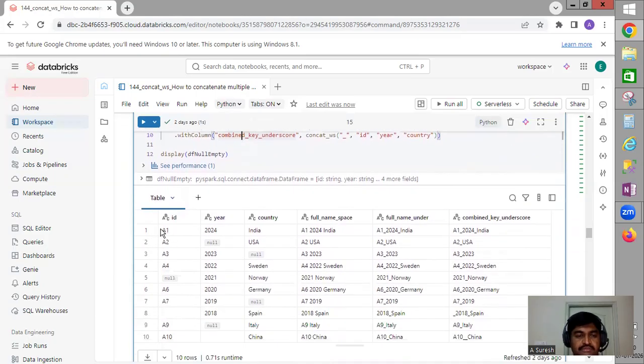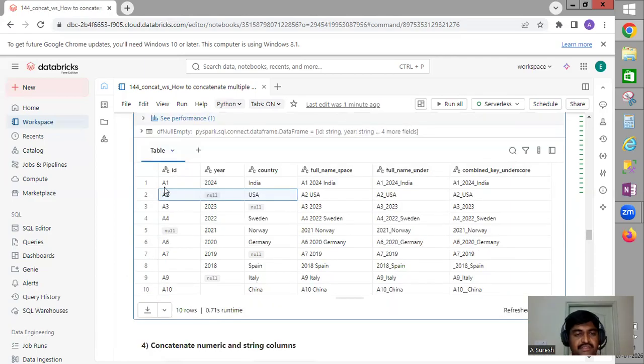Now here we don't have any problem. We'll get it like this: between each value we'll get a space here, and here you will get underscores. When we come to here, A2 space ESA, and here A2 underscore ESA.